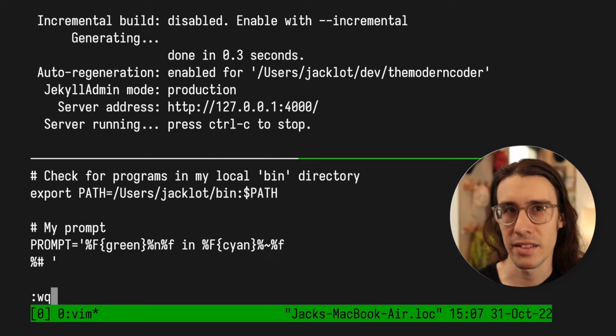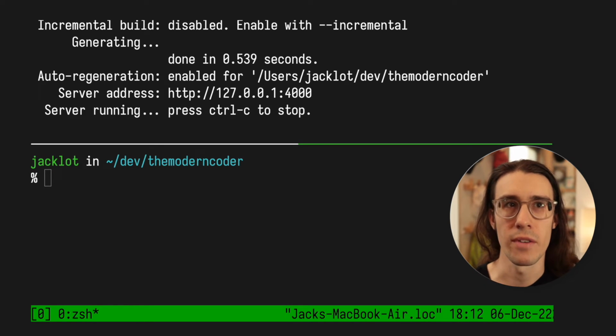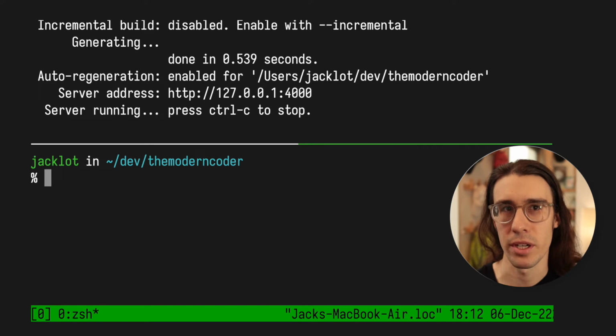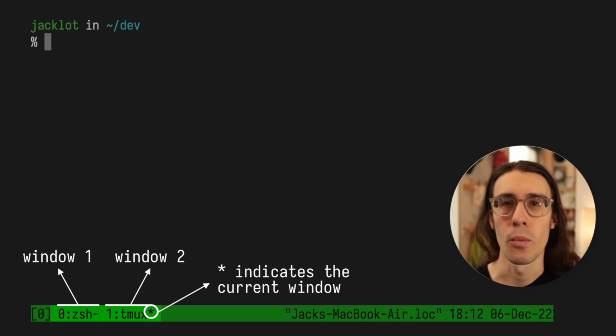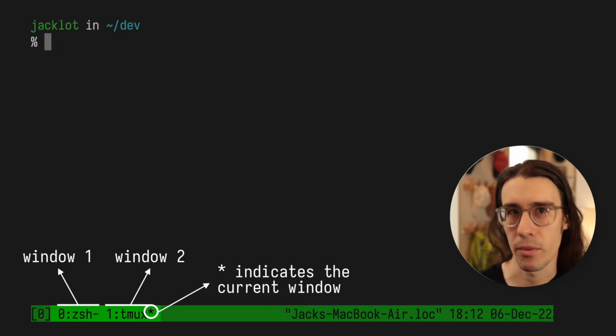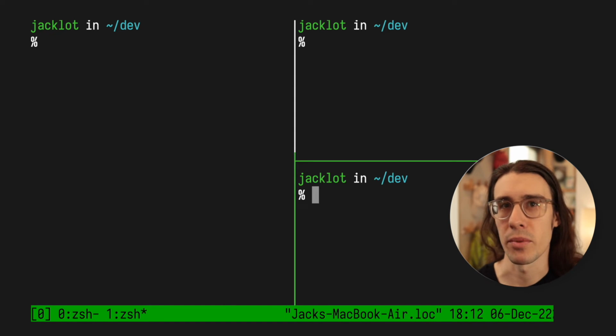Lastly, panes can exist in their own tabs, or as TMUX calls them, windows. So if I wanted to have a bunch of panes related to my web server, but then I wanted to do something else completely different, I could create a new TMUX window by typing Control B C. And now as you can see at the bottom, I have two tabs or two windows, with all my web server panes in one and the other free to do whatever I want. I'm free to split that second window up in any way I choose using Control B percent sign or the other split commands we went over.